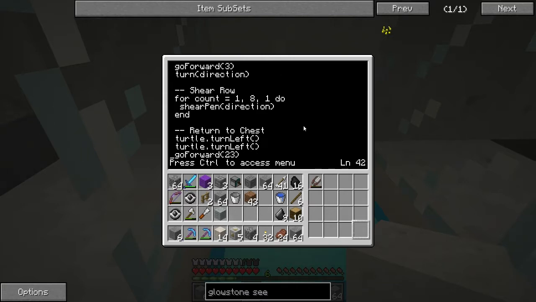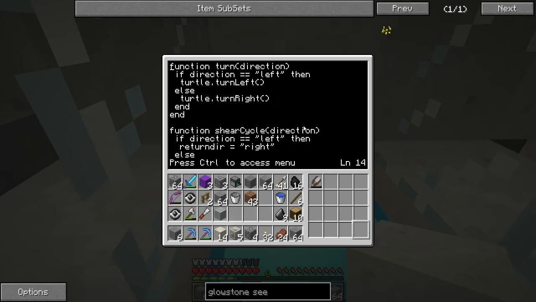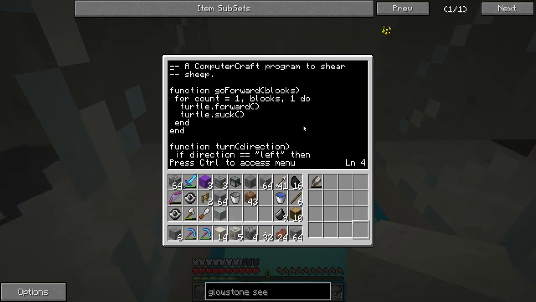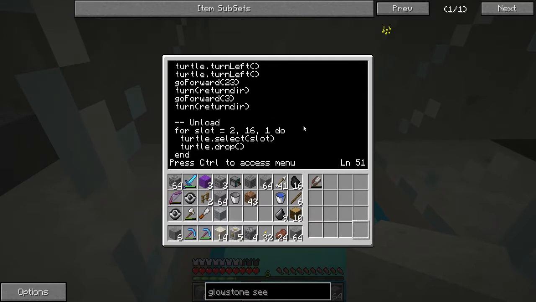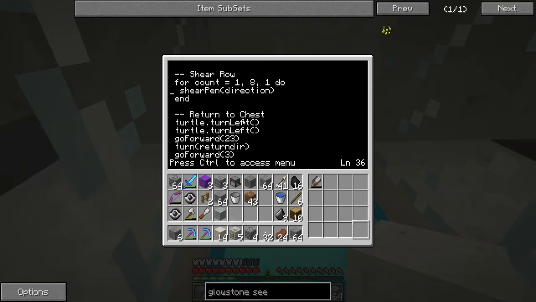So we're shearing the left side pens, and I think I've got the shear pen function up here, right? Nope, it's on the bottom. So we do the shear pen on the left side, and then we'll return to the chest.